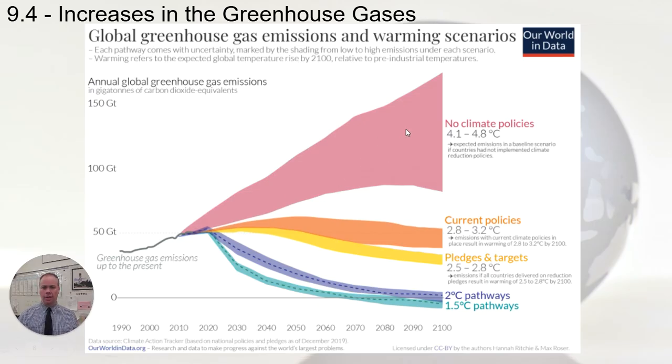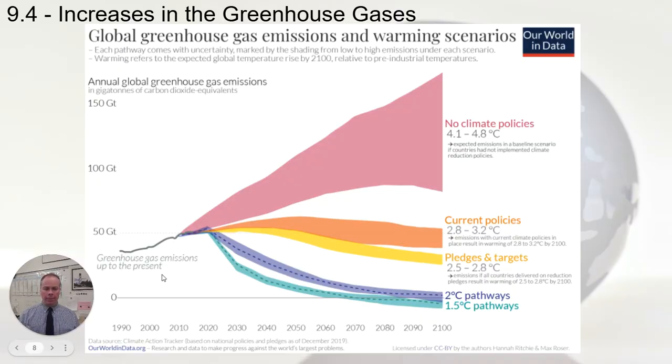We often, in climate modeling, will look at different scenarios. And so the no climate policy, this is expected if countries just continue on the pathway that they are using fossil fuels and releasing CO2. We can see that's this pink line, and it would result in a change in climate of 4 to 4.8 degrees Celsius. And there's some uncertainty here. You can see a wide range of potential outcomes. So there is a fair amount of uncertainty here, but it still results in a very significant increase in climate. A change in global temperature by 4 degrees is catastrophic.